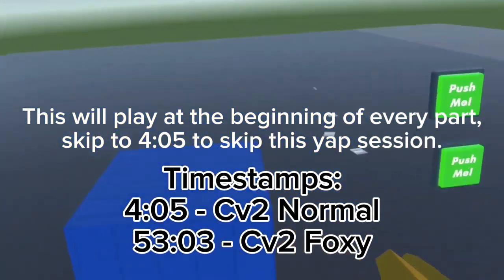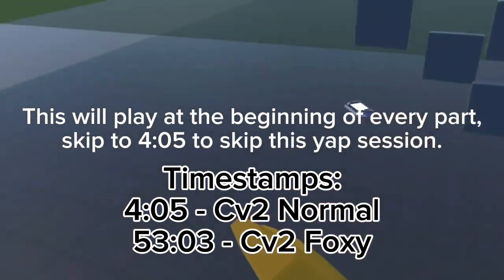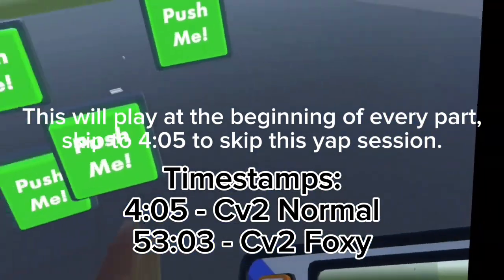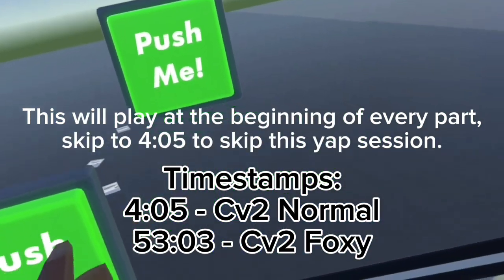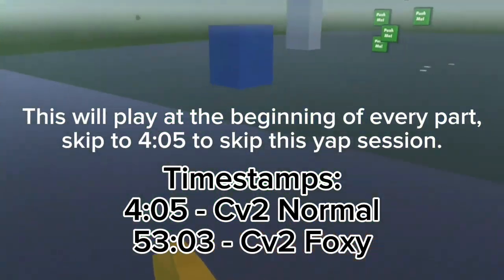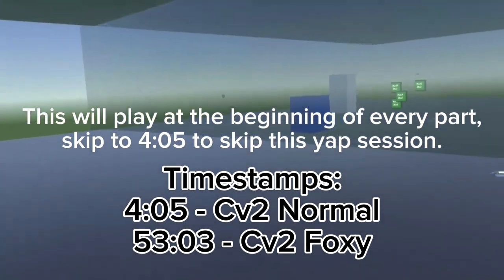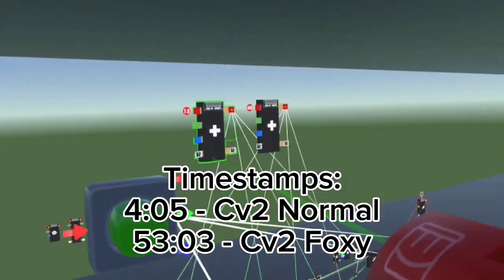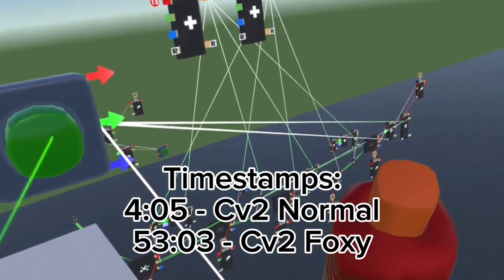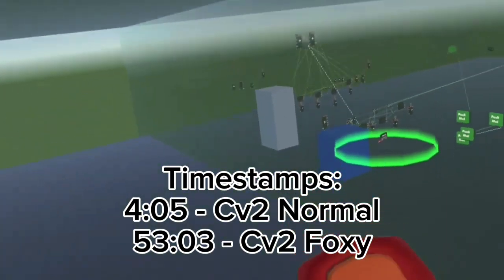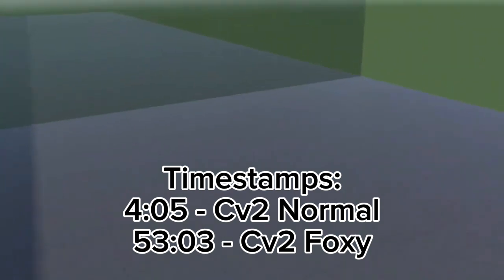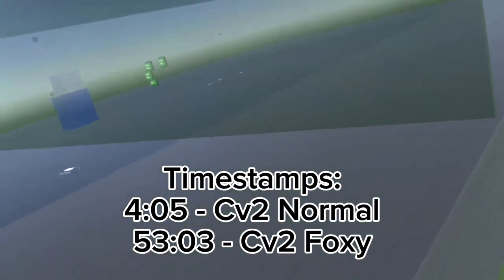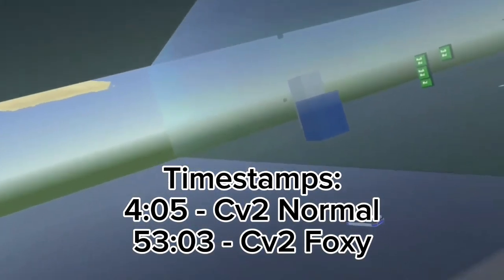also including Foxy's AI, as you can see right here, a working camera system. So that's going to be awesome.